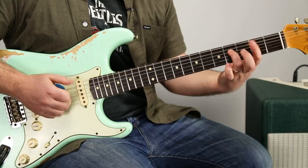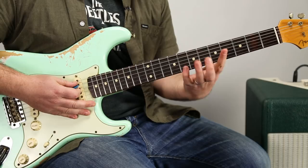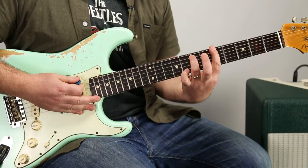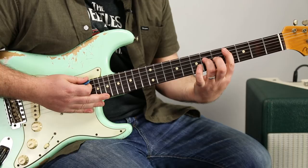So now we go into a B power chord — second fret, fourth fret. And then it's another half step, but we're going to hop over to the 5 and 7, so a power chord, then down a half step again. And then we scoot it over to the root, the C sharp.